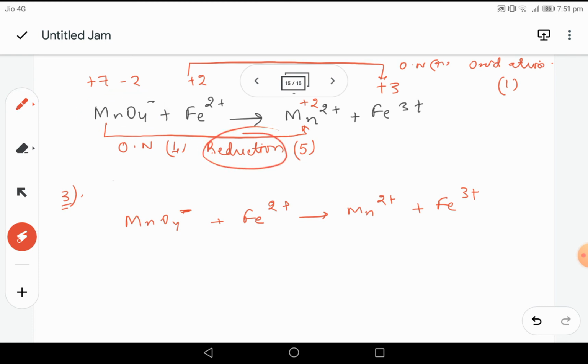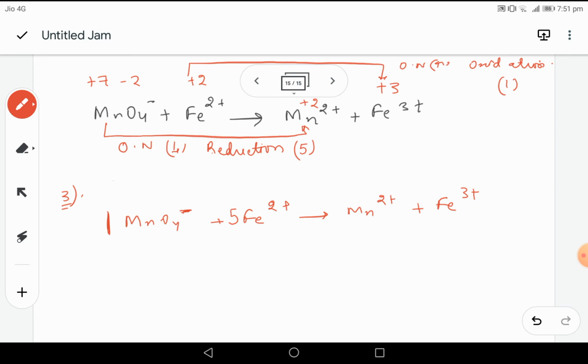Now the third step is the crisscross. Why crisscross? This is undergoing reduction, so I will write the number of oxidation in front of it. And this crisscross will only be done on the left hand side but not on the right hand side. Okay, so I am writing 1 over here. I hope we are clear why I have written 1. It has undergone reduction, but we are supposed to write the oxidation number in front of it. The same way, this is undergoing oxidation, but we are supposed to write the number of reduction in front of it, and I will write 5. I hope this step is clear, right? So we have done the crisscross.